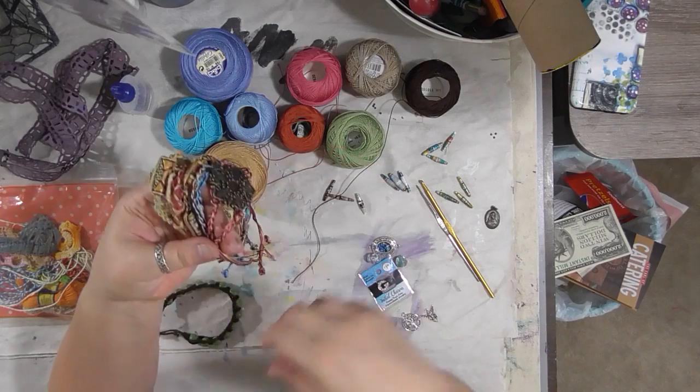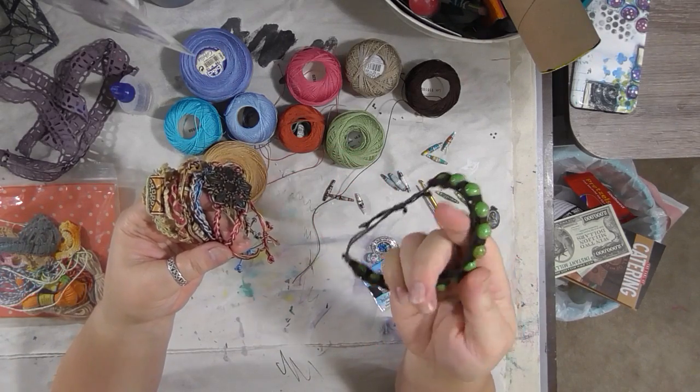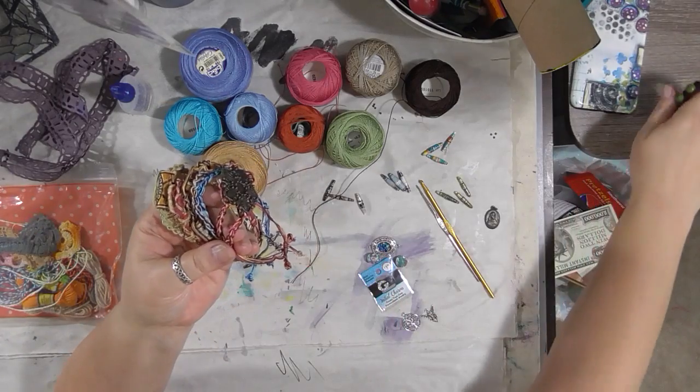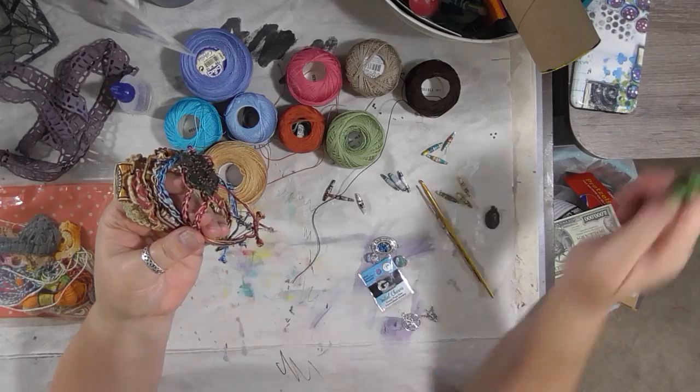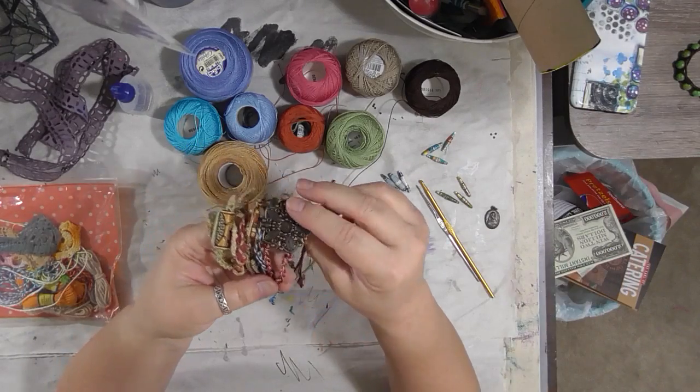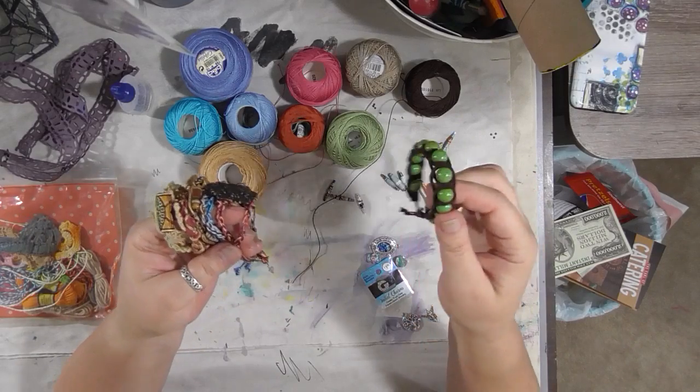This is one that I already had that was store-bought, and I used it as inspiration to make these. I don't remember where I got this. I know somebody's going to ask me and I don't remember. And these are nothing like this. I used this as inspiration and for measurements, but that's about it.